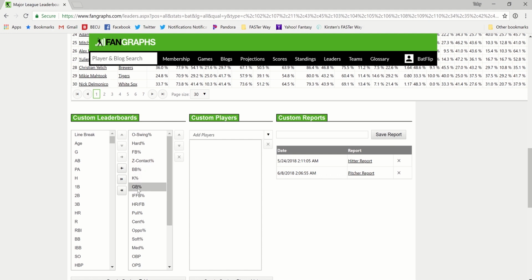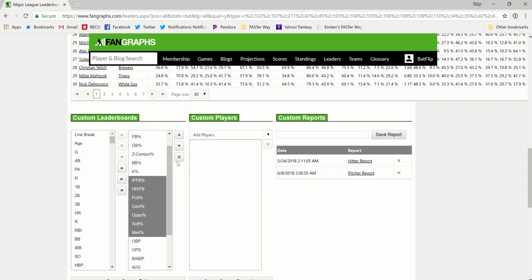And I'm also going to keep ground ball rate, because in a lot of ways ground ball rate is a better indicator than fly ball rate of whether somebody's elevating the ball. It is better. Ground ball rate is better than fly ball rate. But it's helpful to look at fly ball rate because when you're looking at power hitters, 99% of home runs are going to happen on fly balls instead of line drives. And so that's really a better indicator of power than it is of elevating the ball. So I'm not going to do those.